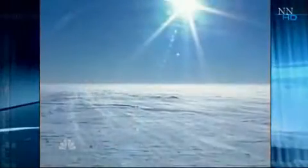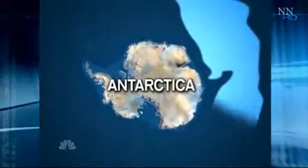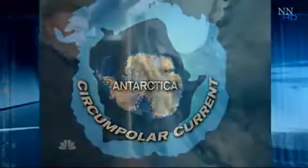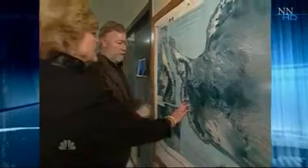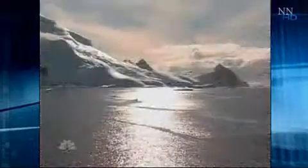That's as though we had Lake Ontario being added to the ocean every 8 years, which is pretty significant. But there was near zero loss in East Antarctica. Why? Columbia University oceanographer Doug Martinson points to the Antarctic Circumpolar Current, the largest current in the world, bringing warmer water to the west coast. It's essentially a freight train full of hot coals, and these hot coals are now sliding right along the edge of the ice, and melting the ice. It's contributing to the melting of the ice, taking away the crucial buffer for the ice sheet.